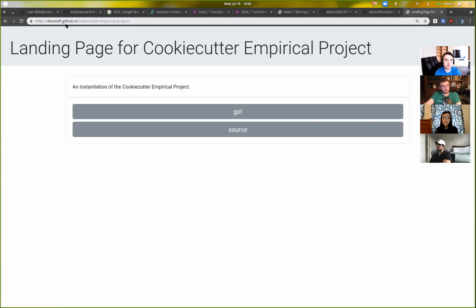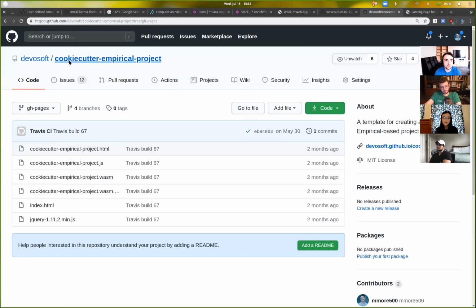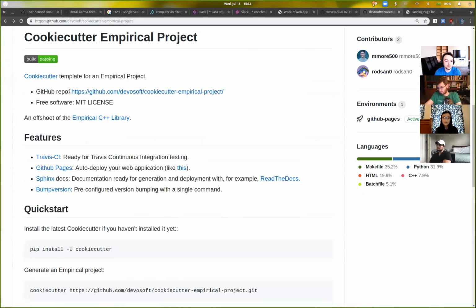The tricky part is you have to give some permissions in order to get this auto deploy process to work, because you basically have to store a secret code inside of Travis that will say, hey, Travis, you're allowed to push things to GitHub without me actually putting in my password.